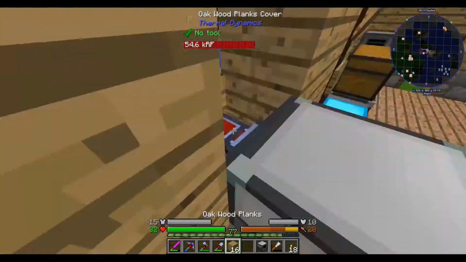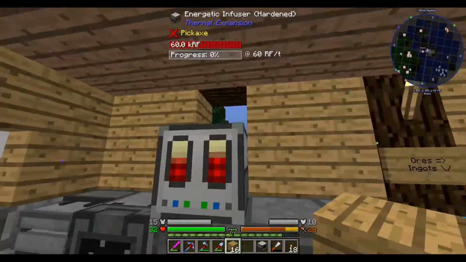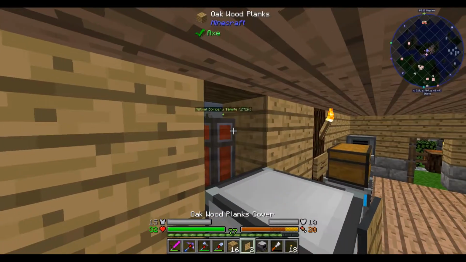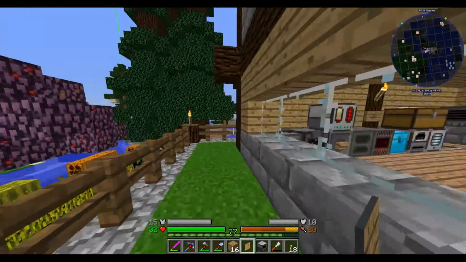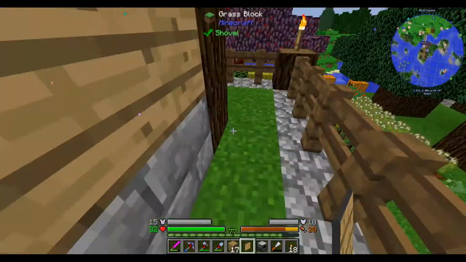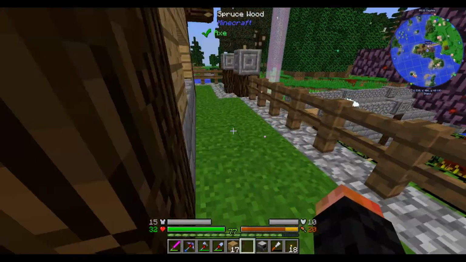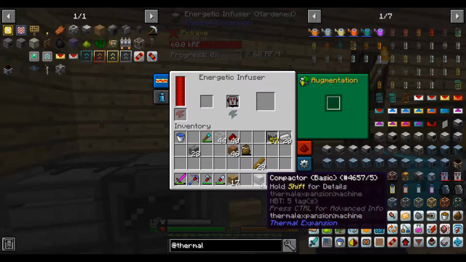So, yeah, machine wall. Machine wall is going great, by the way. So much on the machine. It's getting built up right now. I probably need more metallurgic infusers if I want to use mechanism cables for a lot of the things, but for now I'm still using thermal expansion. Anyway, that's still charging very, very slowly.